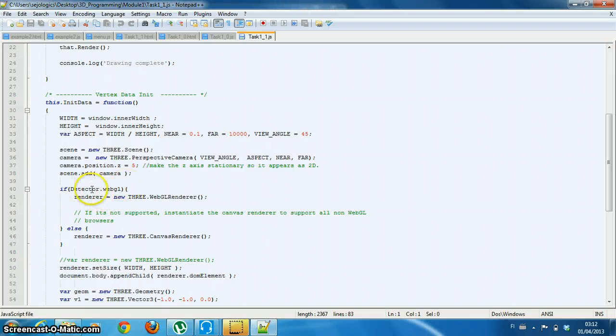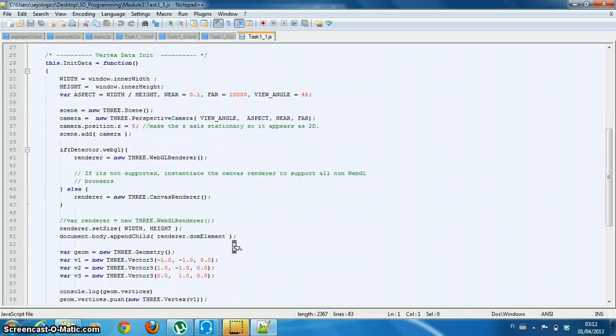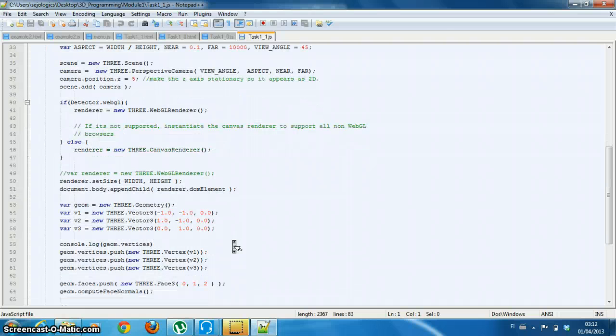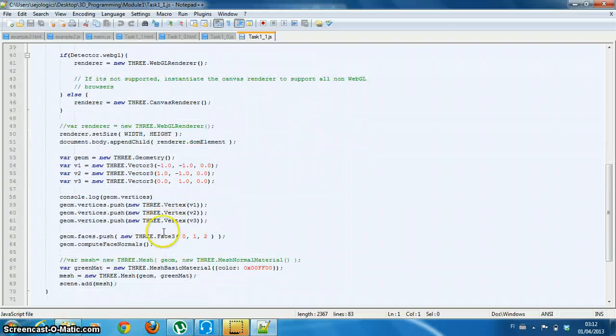This is where we check for WebGL support. If it supports WebGL, we just use WebGL. If it doesn't, we create from the canvas, which is available at least with HTML5 because HTML5 supports canvas. Canvas is there by default. Then we create the faces. Sometimes you need to be careful about the order in which these are created.